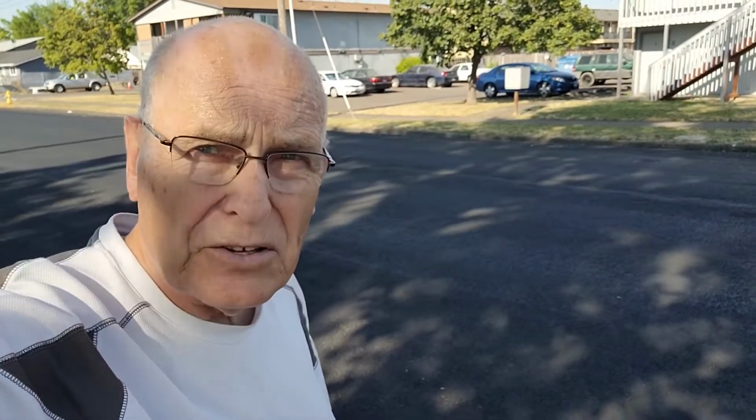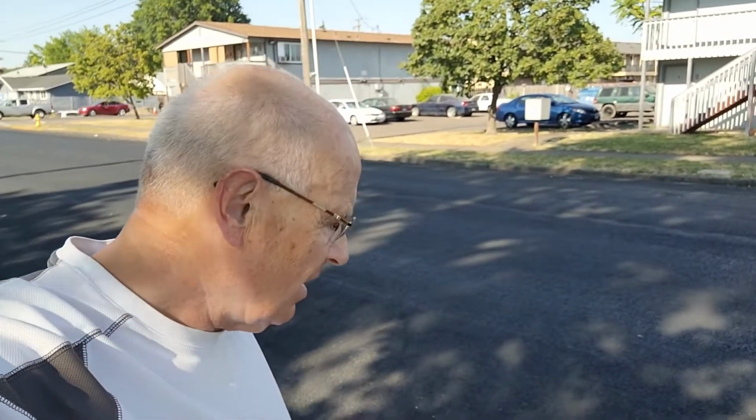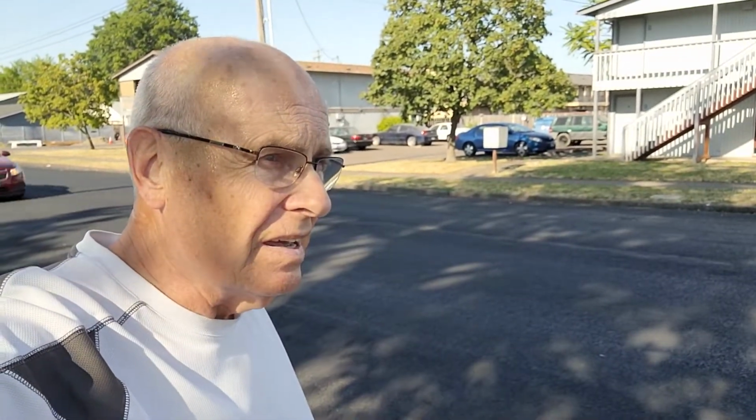So first they smoothed out some rough spots. The city paving crew did that, or at least the city had it done. And then it had the county apply what I think is a slurry seal, or chip seal, or one or the other, or maybe both, on this street to smooth out some of the bumps. And that has worked. It is a little smoother than it used to be.